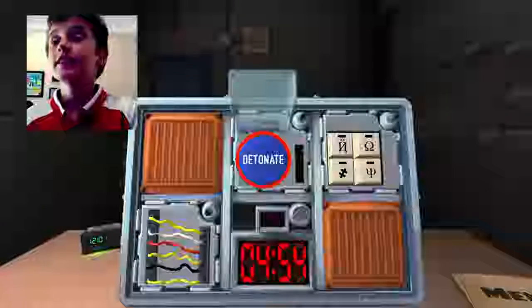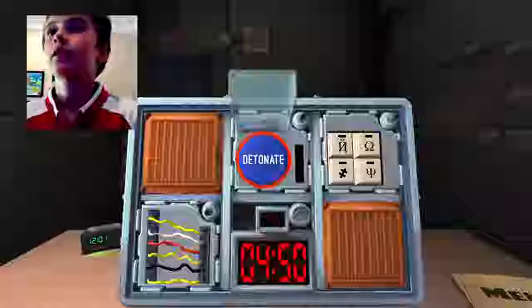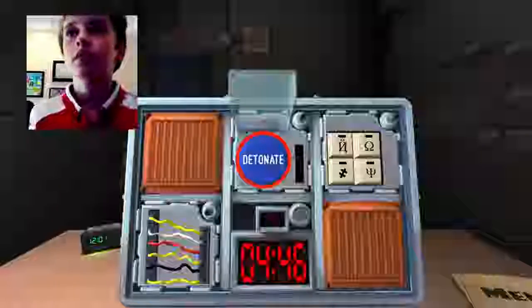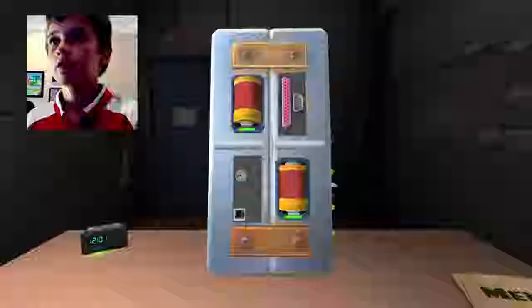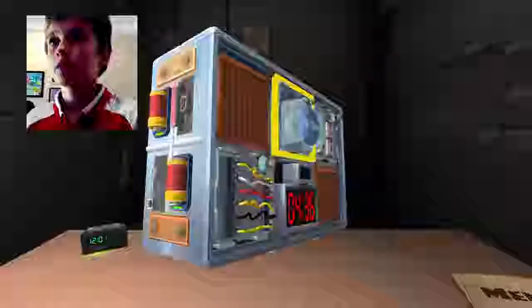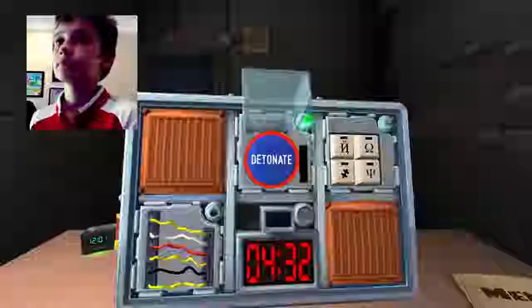Button. Okay, button. It says detonate and it's blue. If there is more than one battery on the bomb and the button says detonate, press and immediately release the button. There we go. Okay. Done.